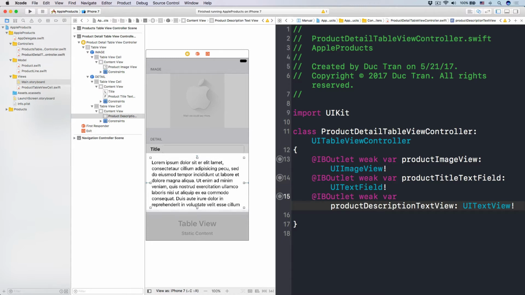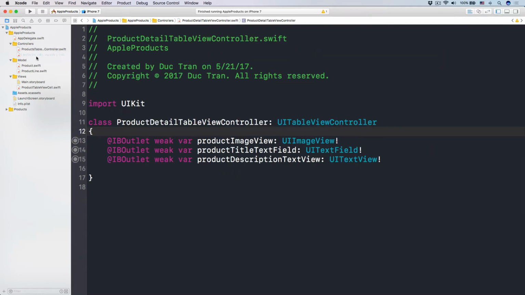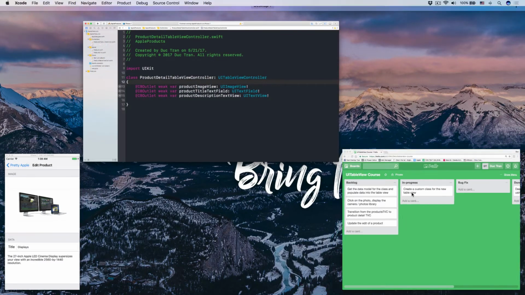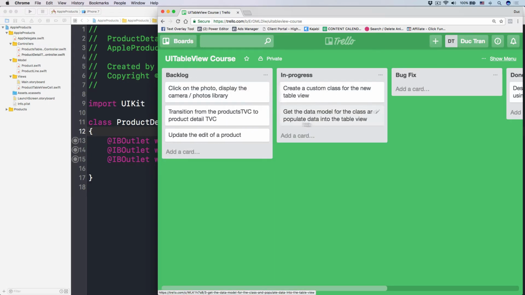Awesome. Now let's deal with our product detail Tableview controller. Over here, product detail Tableview controller, and I think we are pretty good with this thing. So let's get to the next thing. Get the data model for the class and populate the data into the Tableview. What do I mean by that?